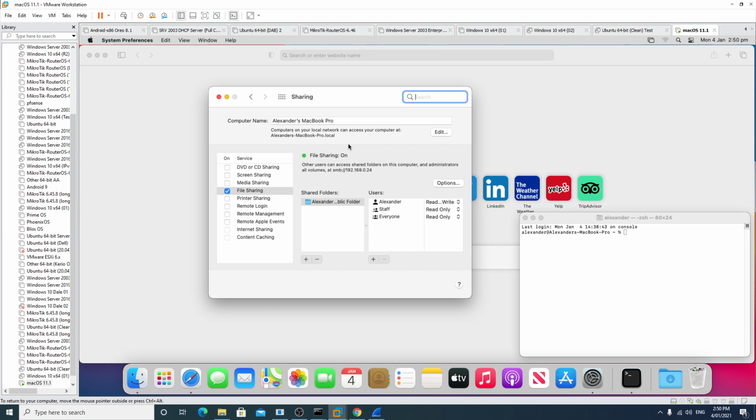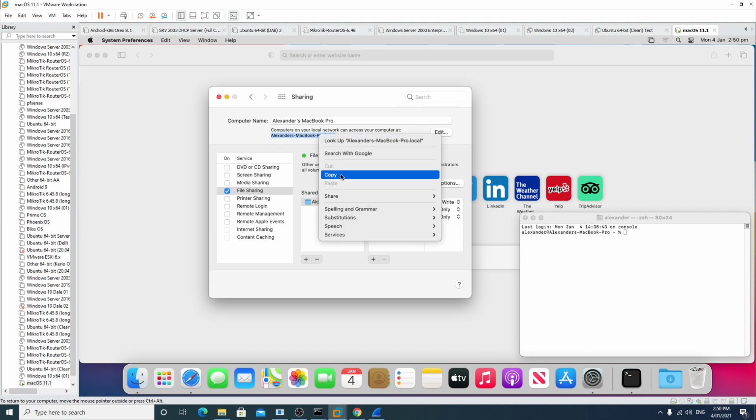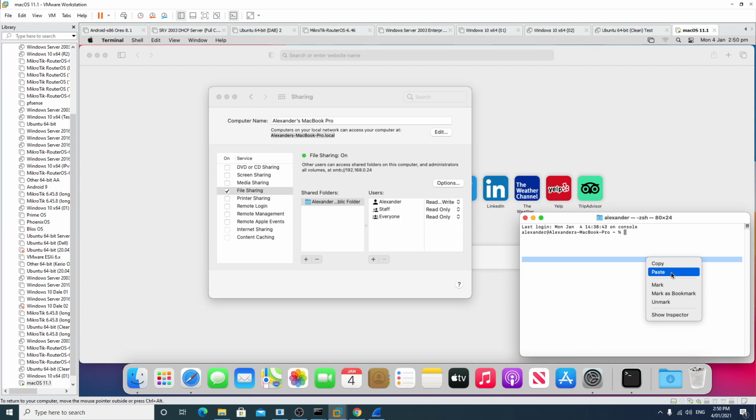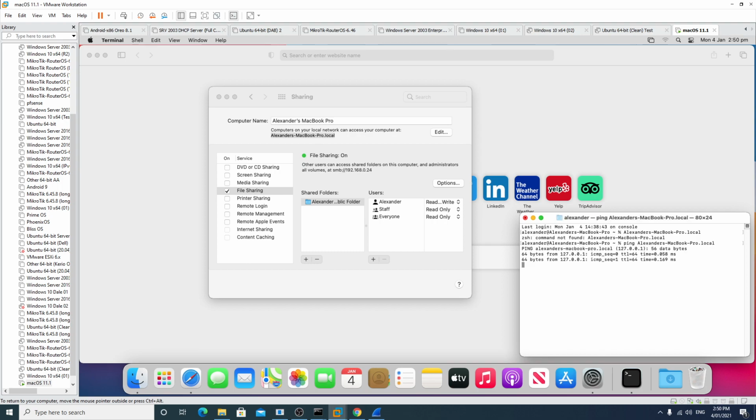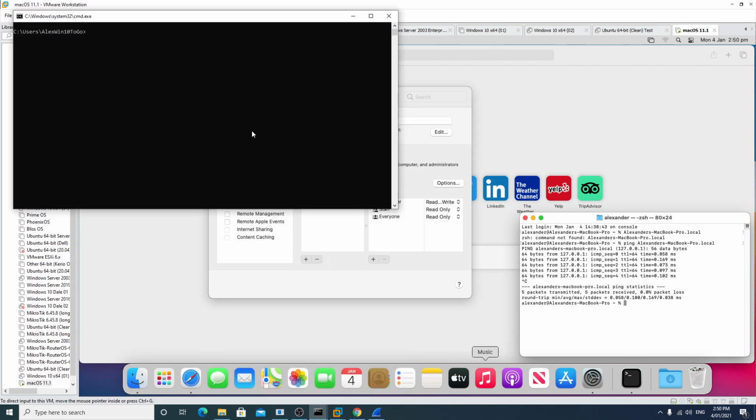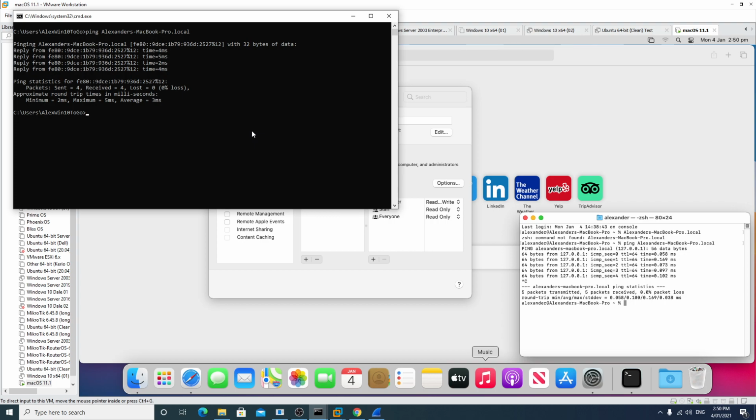If I copy it and paste it in the ping command, it pings 127.0.0.1. If I go to my other command line program and ping it there, it pings the other machine.